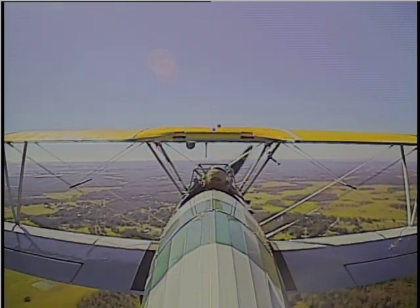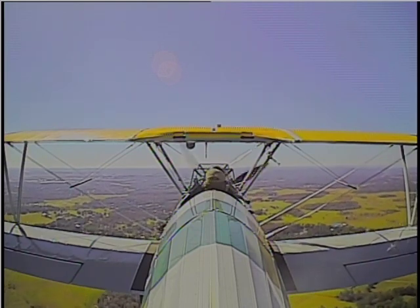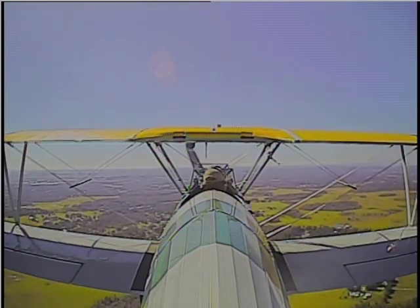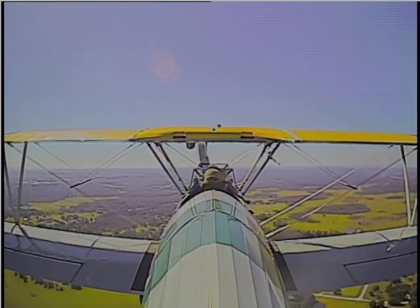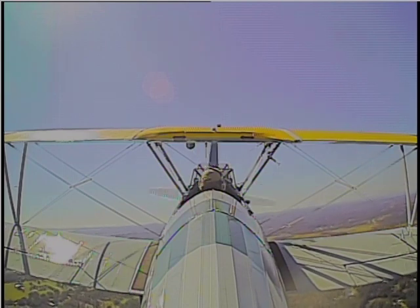It flies itself. You don't have to fly it. You just have to tell it what you want it to do. But if you think about it, that's pretty cool. All right, go ahead and grab it. We're gonna do this next maneuver. I think you're gonna like it, because I can kind of tell you like the steep stuff. The steep stuff doesn't bother you.